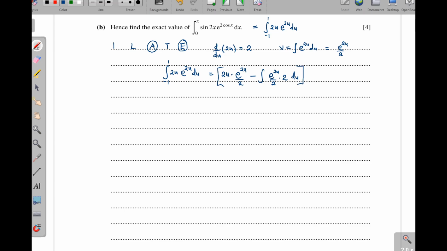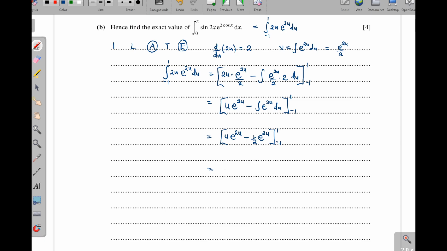Then we put the limits. We have our 1 and then -1. Now this one cancels with that, so we have u e to the power of 2u, then minus the integral. Of course, this one goes, so we have the integral of e to the power of 2u with respect to u. But just like before, here we have a half also. So we shall have u e to the power of 2u minus a half of e to the power of 2u. Then we put our limits, 1, -1.